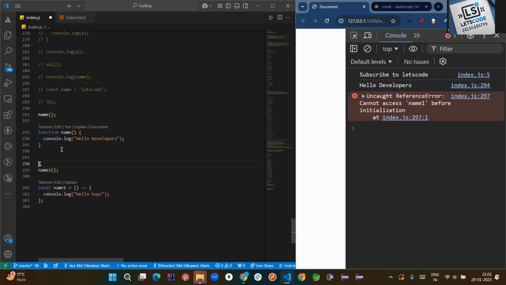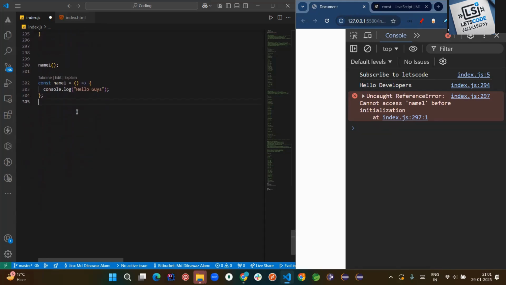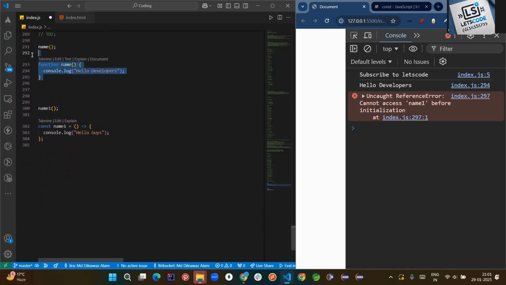It's a very important thing because many developers make this mistake. They think that functions get hoisted to the top of their scope. But there is a catch. When you declare a variable with const, or what we can call an arrow function, then that function does not get hoisted like any other normal function like this one.